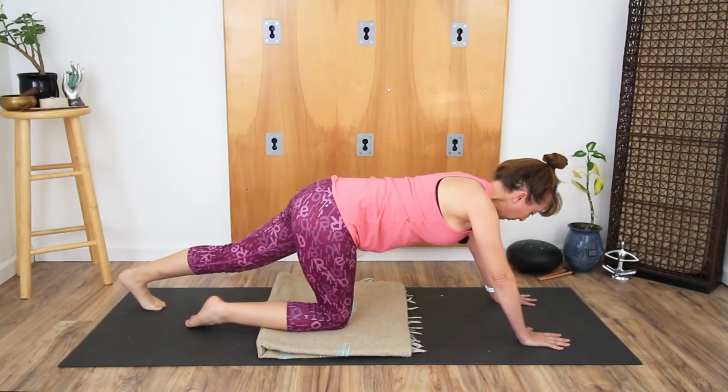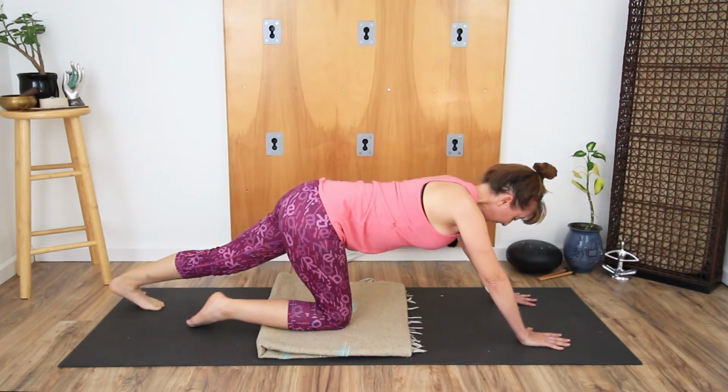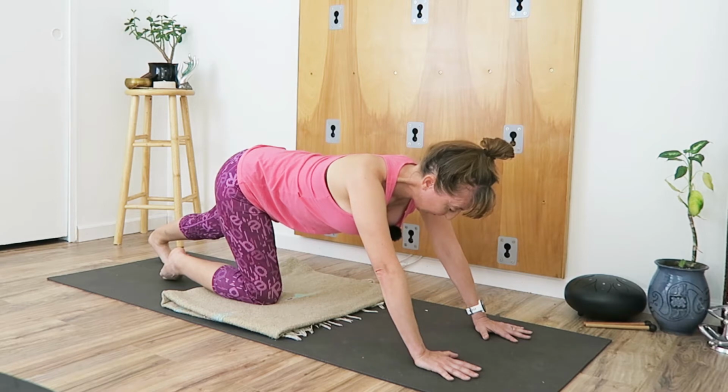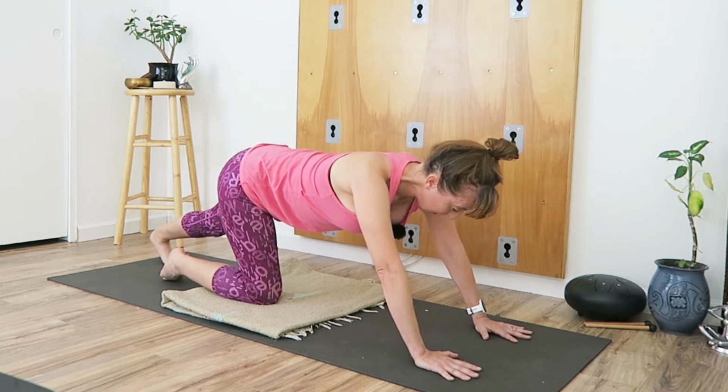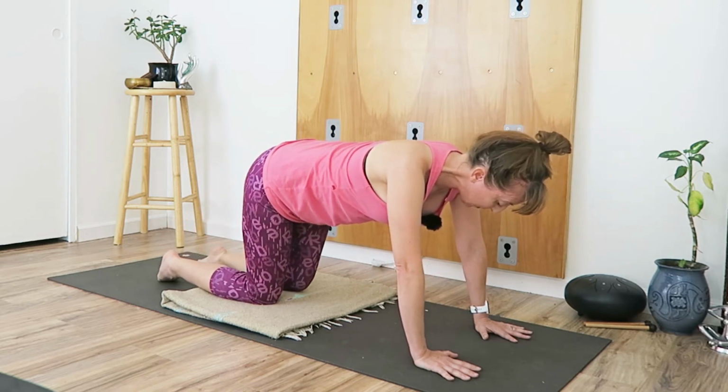As you send the heel back this time, take a pause. Breathing into it. Releasing back. And then dropping the knee back down to the floor.